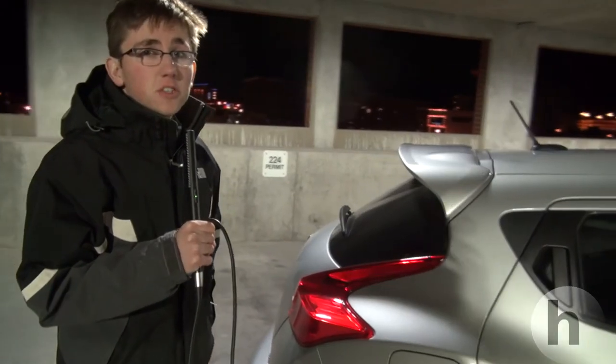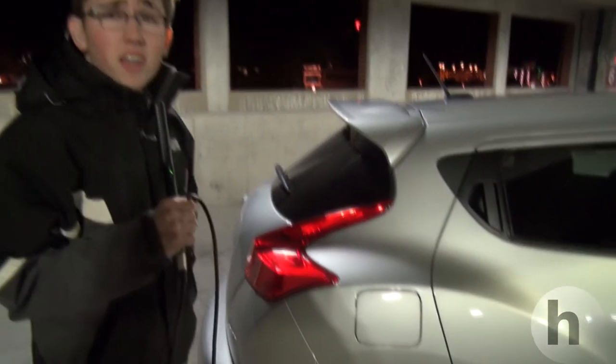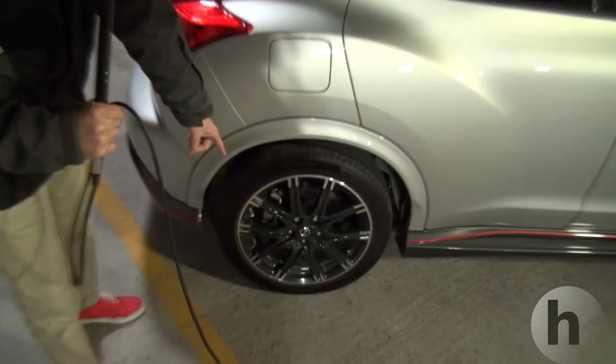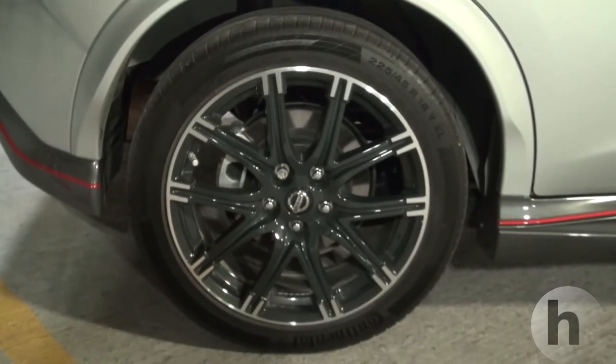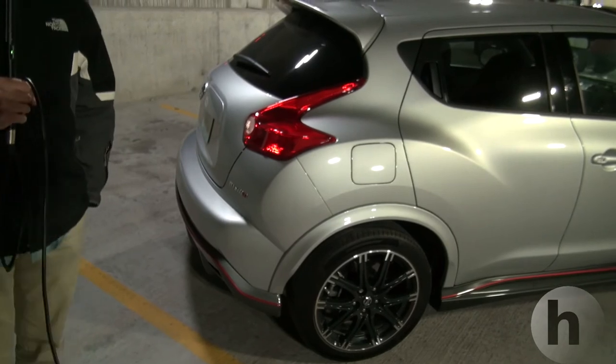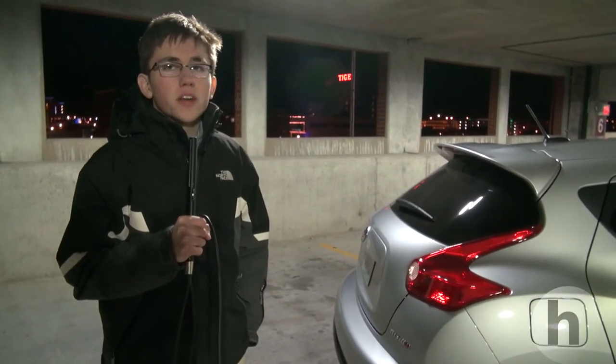Could actually be useful. I don't know, what's the top speed of the Nismo Juke? I'll never find out. I don't particularly want to. These wheels, not cute, cool. Actually cool. That sort of dark gray, almost black. They're not stupid. If you were going to stance a car, might as well stance one that you're not ruining anything. It's just a thought. Probably the only unique thought that I've contributed today.